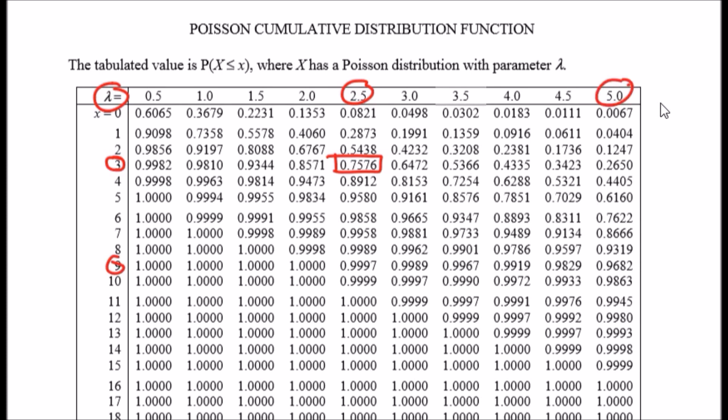Okay, let's have a look. So yep, so lambda is five over here, perfect, and we're looking for x equals nine. So it's quite close, isn't it? All right, so this is what they got, so we're looking at this. So let's have a look, so it'd be 0.9682. So that's what the probability x less than or equal to nine equals, so it's 0.9682.